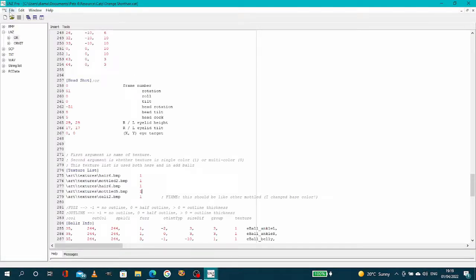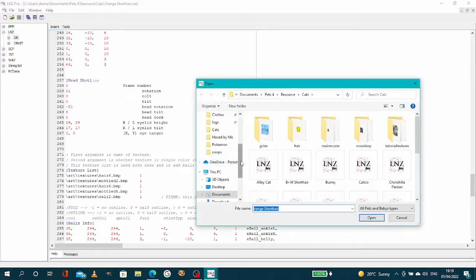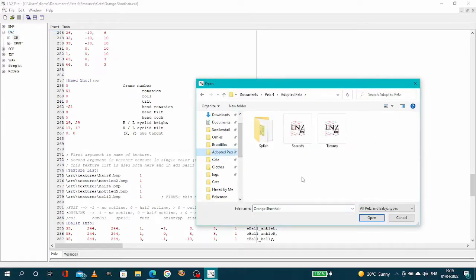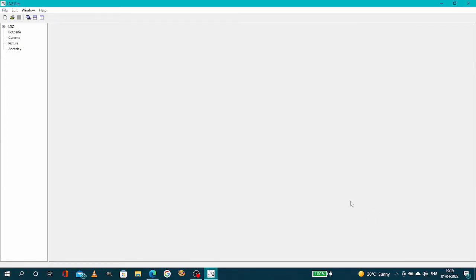I'm now going to open up the pet we adopted. And this is the first time I think I've showed pet files in LNZPro or on this channel in general and how to edit them. You can't edit pet files in Pet Workshop. So if you're going to edit a pet file, there's basically two ways to do it. One is to convert them to breed files and then open them up in Pet Workshop and do your edits as usual. And the other method is, of course, to just use LNZPro.